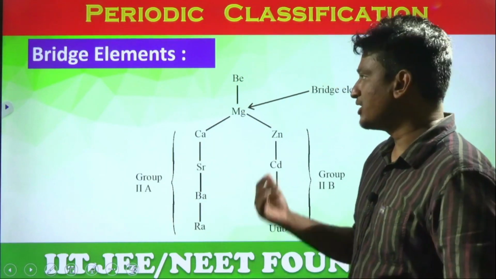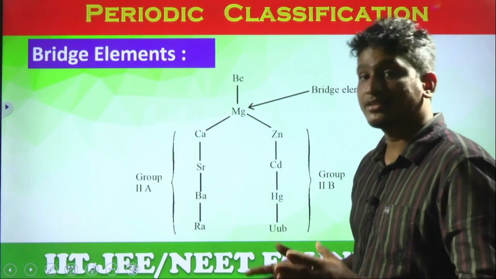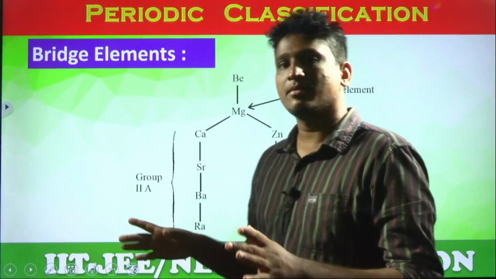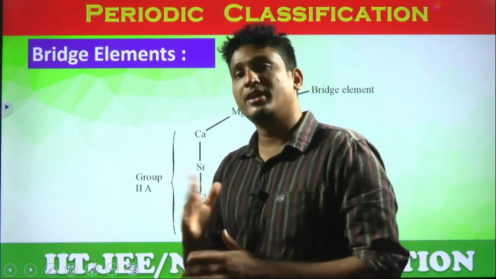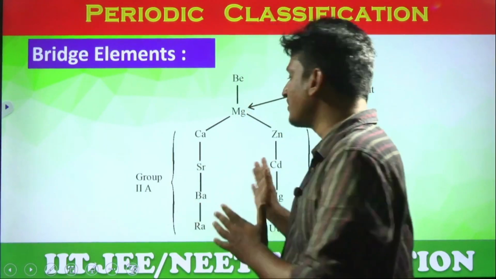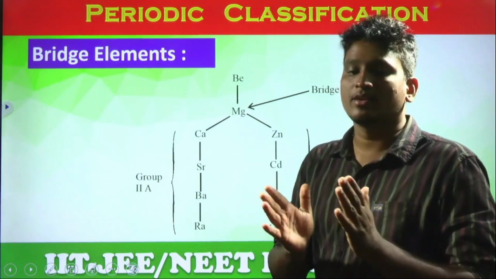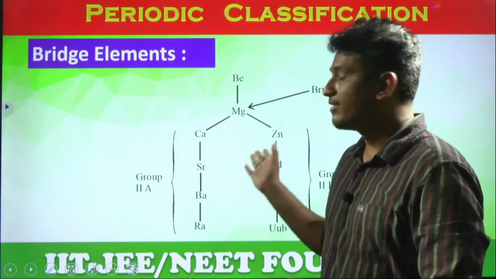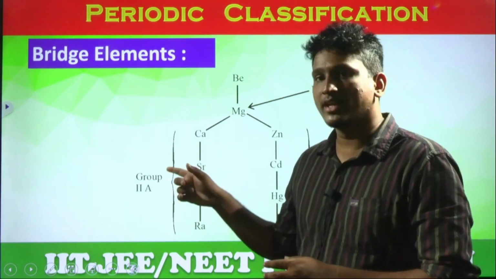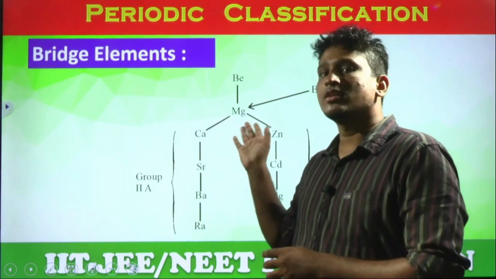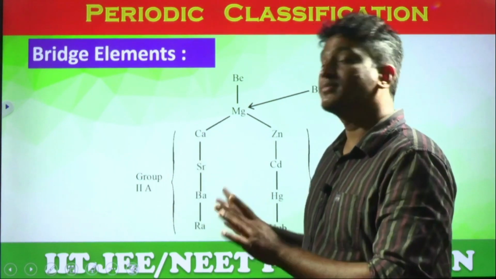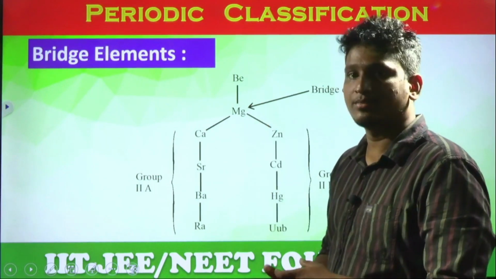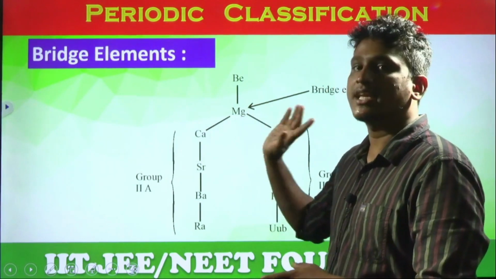Bridge elements. The elements which have properties of different groups are called bridge elements. Different groups means, in the previous periodic classifications, these elements were summarized under the same group, like group A and group B. In the same group they gave subgroups also. Even in the modern periodic table, if you check the old notations, they are called 2A elements or 2B elements. So they have similarity in their reactivity. Like calcium can have +2, magnesium belongs to the calcium group only, but typical elements can act like bridge elements.